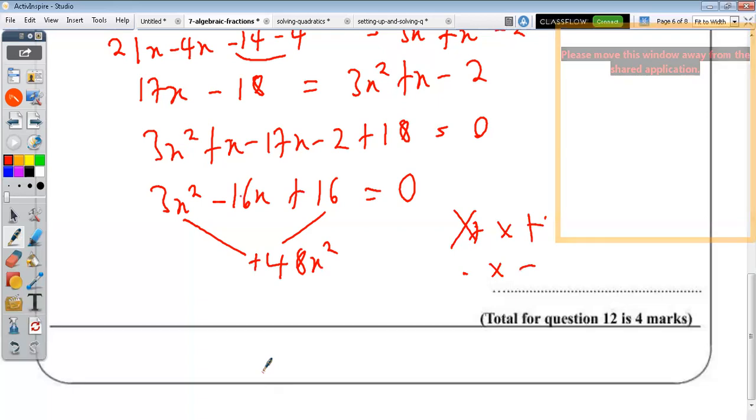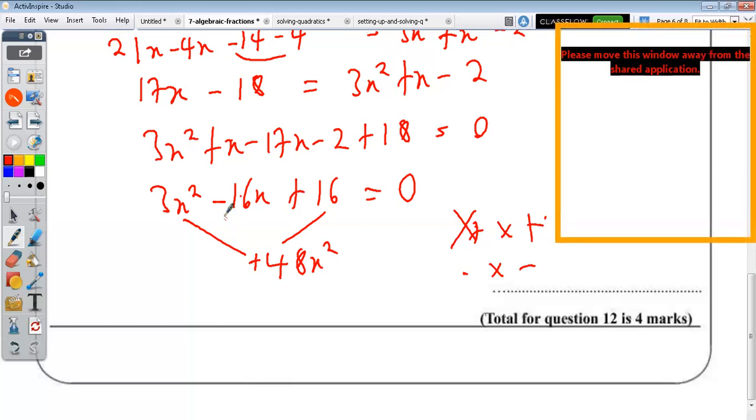You also have 3 and what? 3 goes into that 16. You can check it with the calculator, but if you add them, you get 19. If you subtract, you get 13. That doesn't work. I'm just showing you how you do that. Then you've got 4 and 12, which is the answer.